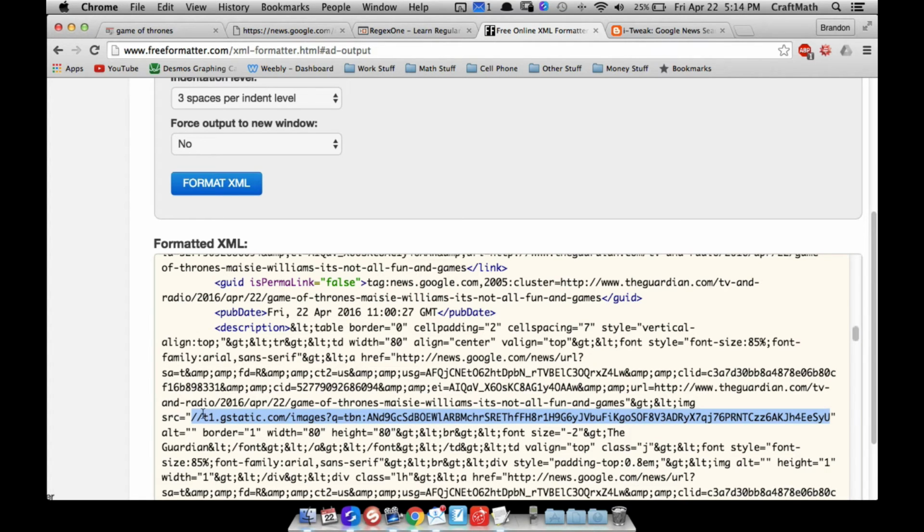So what do we need to do? We need to cut out the words image source. We want to search inside of our XML. We want to search at each item, whether it be item 1, item 2, item 3, which corresponds to the RSSs. But be careful, RSS 0 corresponds to item 1. RSS 1 corresponds to item 2. So that's one thing you have to be careful with there with the numbering. But inside of description, once we get to it, we want to search for image source, and we want to search for everything in front of it.